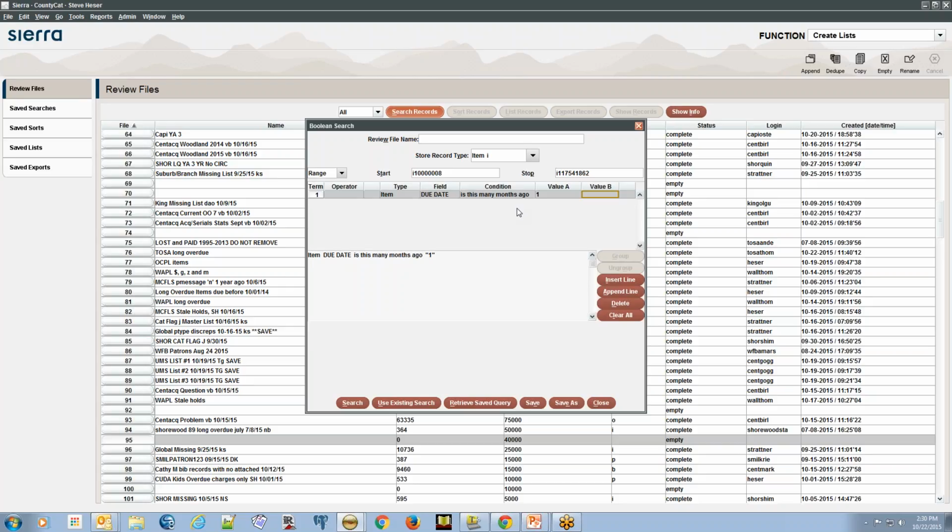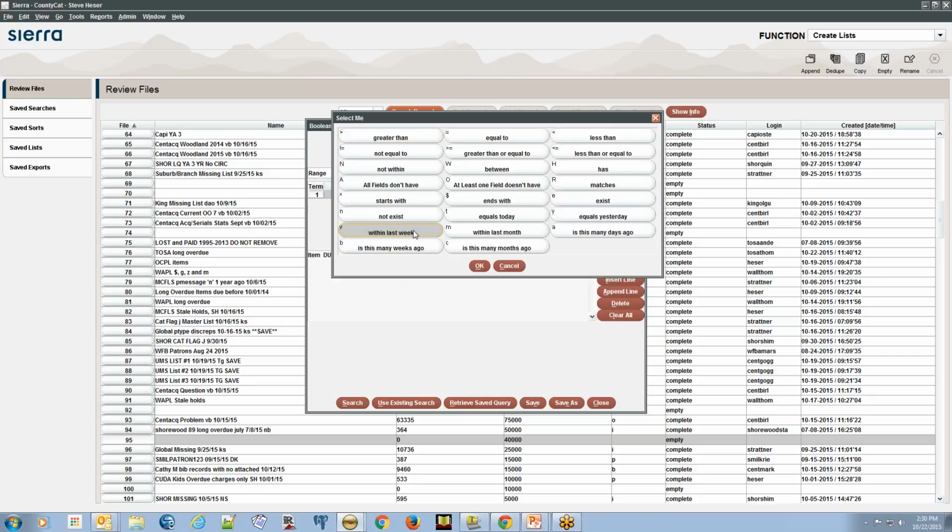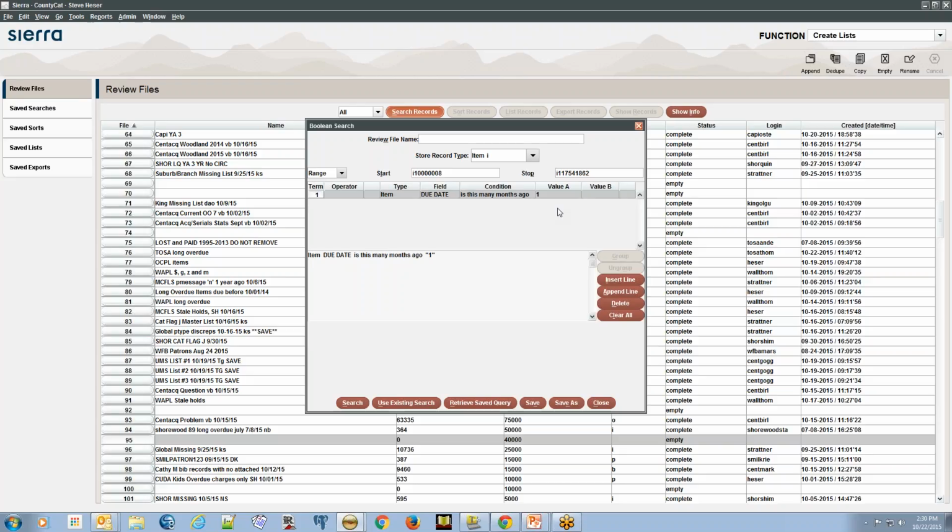I think it'd be useful for things that you have a saved query for, particularly within a range, like within the last week or within the last month. I think that's where I would probably find the most use for it. But what's really nice is you can just save this and tell a staff member, maybe a clerk, to run this report or run this query, and you don't have to worry about it getting screwed up because the date is not correct. It would just return whatever is relative to the date it's created. So I think that's pretty useful, and it's something that some people have wanted for a while. So that's the newest addition.